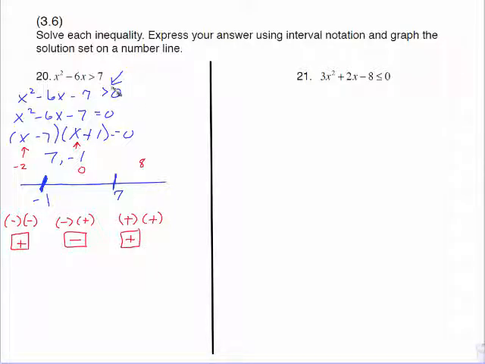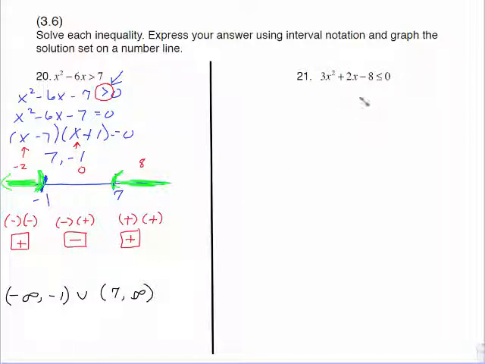So now we go back and think about this greater than. Numbers that are greater than 0 are positive. So I need this region shaded, and I need this region shaded because that's the ones that correspond to a plus sign down here. Also, because it's plain old greater, we're looking at the curved parenthesis. So that is my graph. The last thing is to write this as interval notation. So this one on the left will be negative infinity to negative 1, both getting the curved parentheses, union with the one on the right, which is 7 up to infinity, both getting curved parentheses.